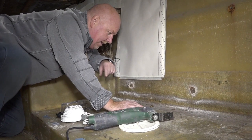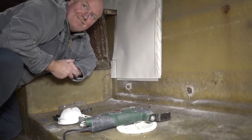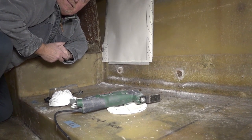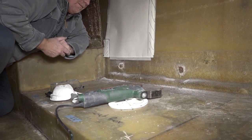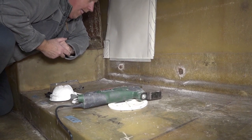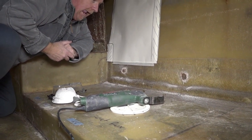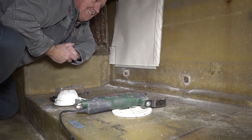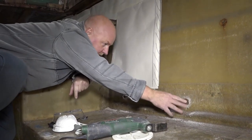Can I make a suggestion? Why don't you file a sort of screwdriver's head in it so you could screw it out? Yeah, with the oscillator. Good idea. Just make a little slot for the screwdriver. Yeah, I might be able to do that.